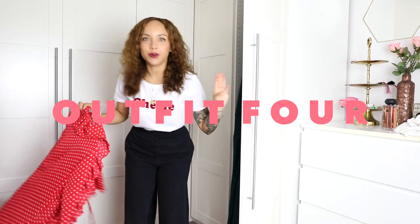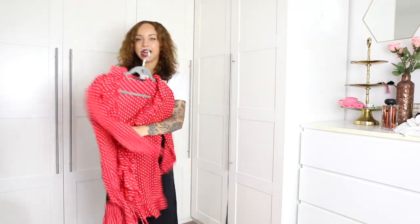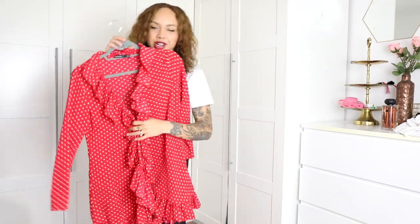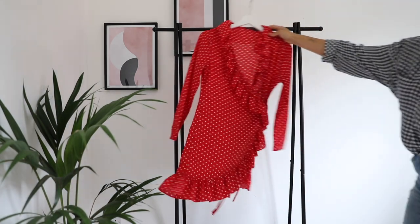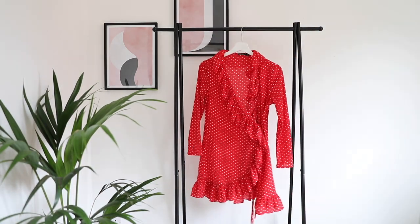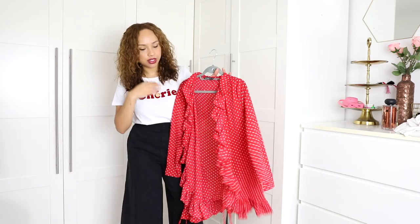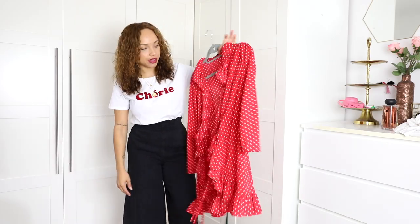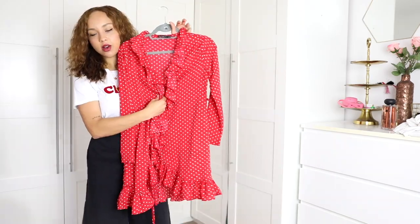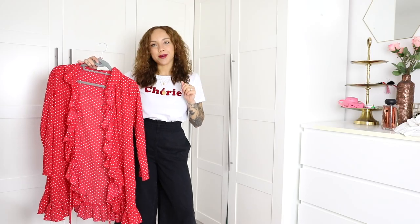I feel like I want to do four outfits, and I've got this dress from Boohoo from last year - I didn't actually end up wearing it that much, but I'm going to try and do something fun with it. I know it is a dress and it's easy to just style a dress, throw it on and go - maybe with trainers or something. It's nice to have a dress in there as one of the looks because dresses are such a go-to summer thing. It's quite similar to the Realisation Par dresses but much more affordable - it's a fourth one, I'm throwing it in just for a bit of fun.